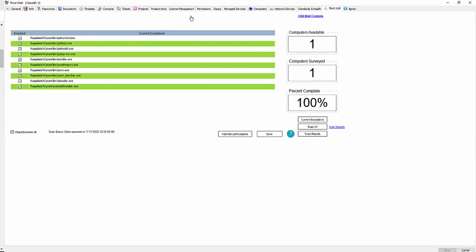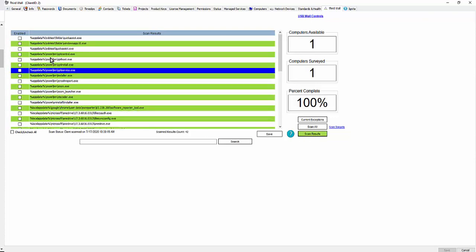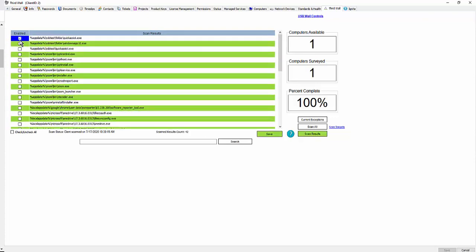Click here, and we bring up a totally separate screen. It has one magic button, this one down here called Scan All. If you click on this, Third Wall will initiate a local scan of every computer in this entire client, be it 5 or 500. And it will bring back to you a scan of AppData Roaming and Local AppData up to 14 layers deep, and it will bring back to you a deduplicated list of everything it finds, and it will deposit that list in the scan results page. So if I go to that page, then here are the results. You can click them one at a time if you want and save, and they will be whitelisted.